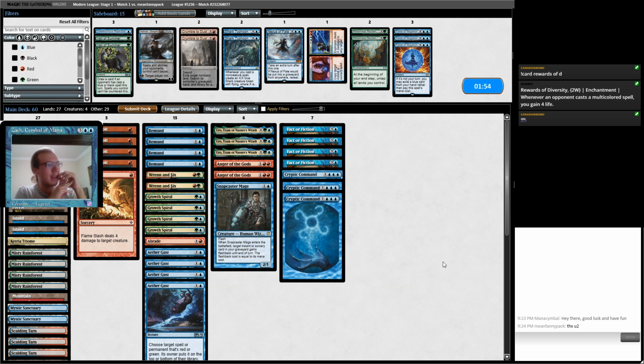We definitely don't need Nexus of Fate. Fact or Fiction is still quite useful. I think all we want to do is get an Uro, play and kill. That's my plan, and I'm going with it.